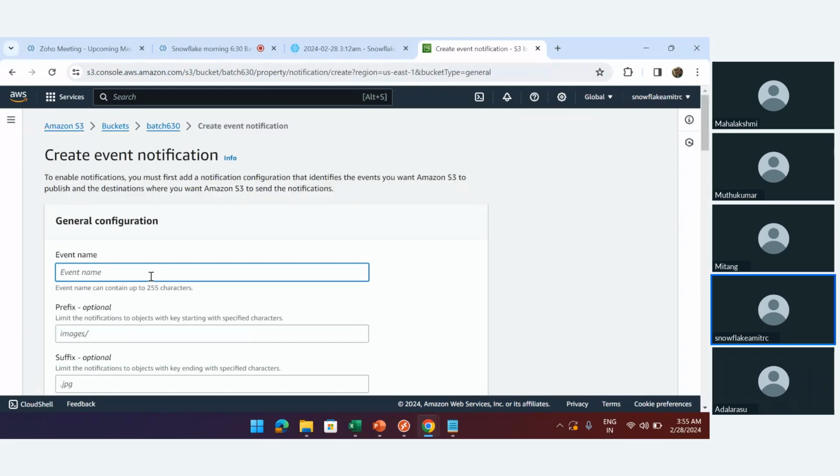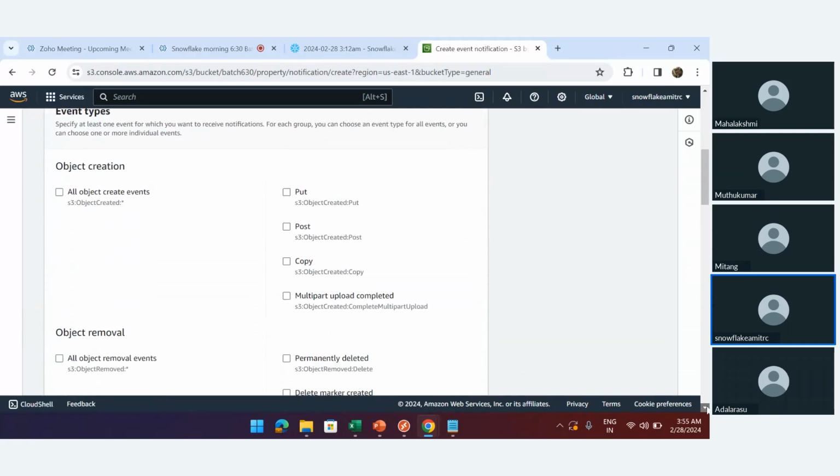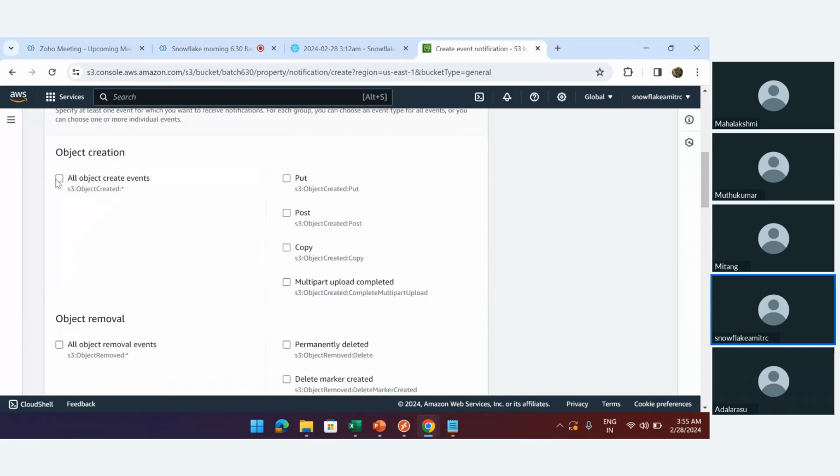Here you can write the name. For example, any name you can give, so Snowflake ADM bucket or something like that. Now, when do I want the notification? Whenever any object is created.